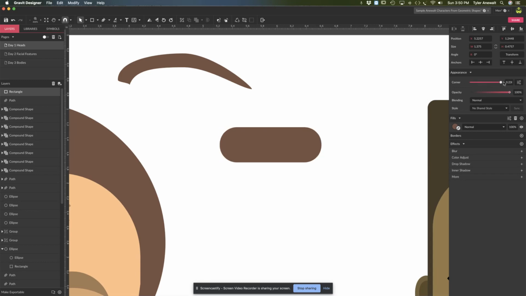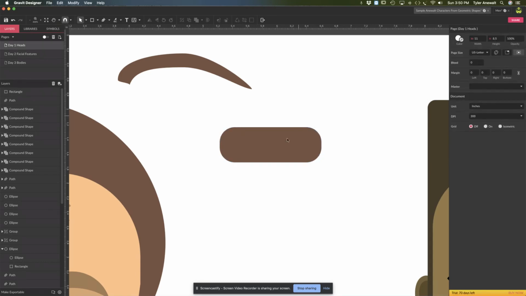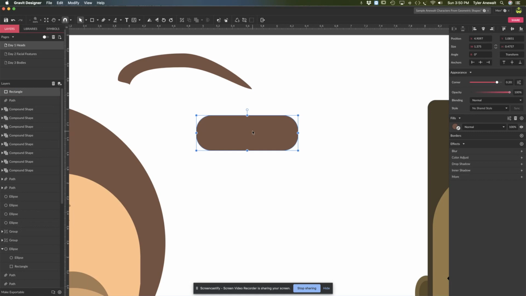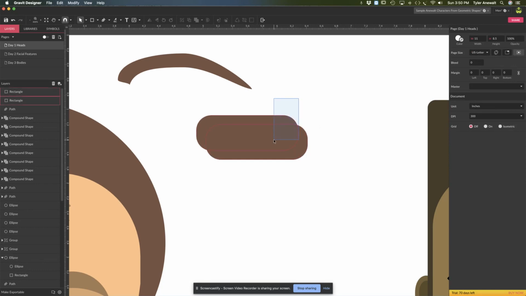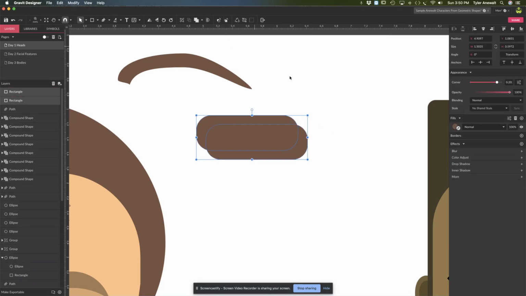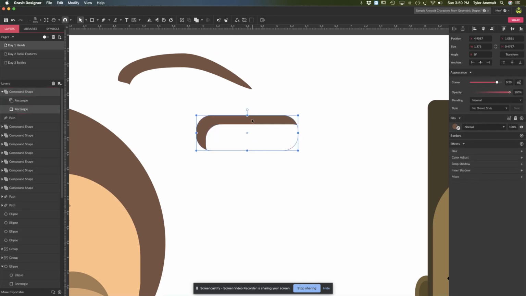Okay, let's do another one, but this time let's do it with a rectangle. And let's round the corners. And again, I'm just going to click and drag while holding Option, and maybe make it a little off center like that, and subtract. So both of them are selected. Then go up here to subtract. And that's another little eyebrow shape. Again, I'm going to change it up a little bit with Convert to Path and sub-select.